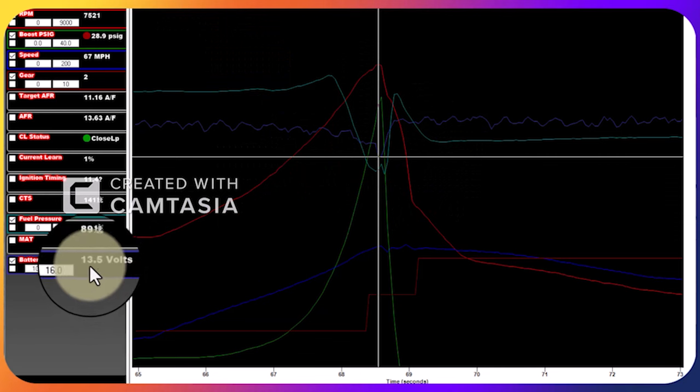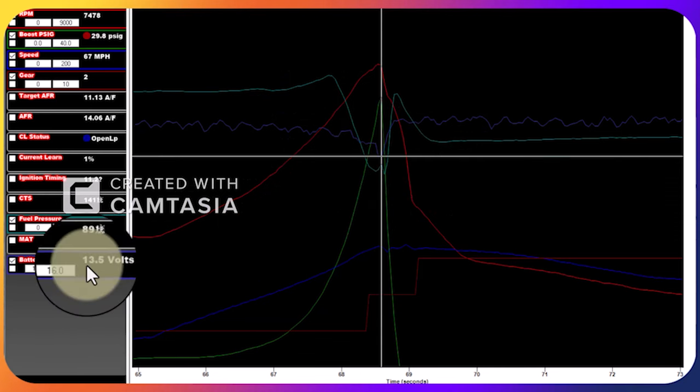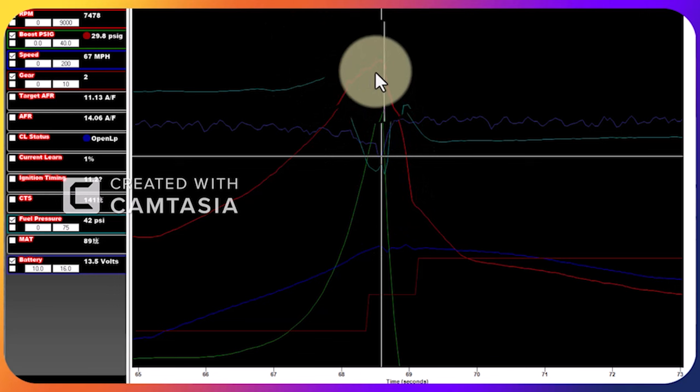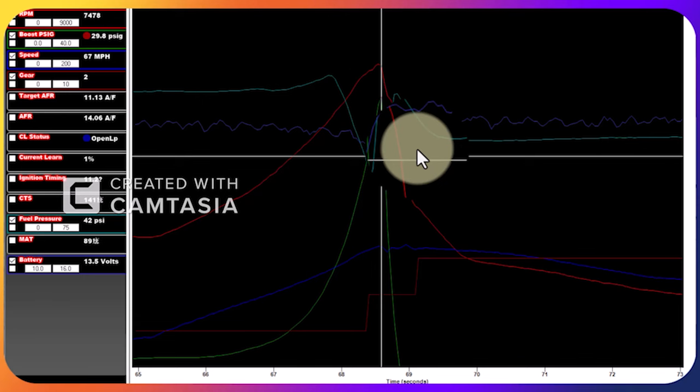Now, it dropped to 13.5 volts, which is not bad. That shouldn't really cause that significant of fuel loss. So I'm just going to guess that it was running out of fuel. So we need to add another fuel pump. That's simple enough. We'll do that.